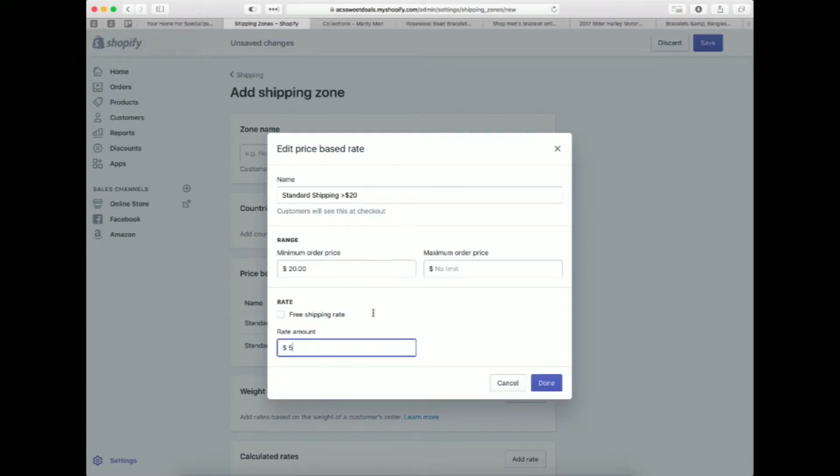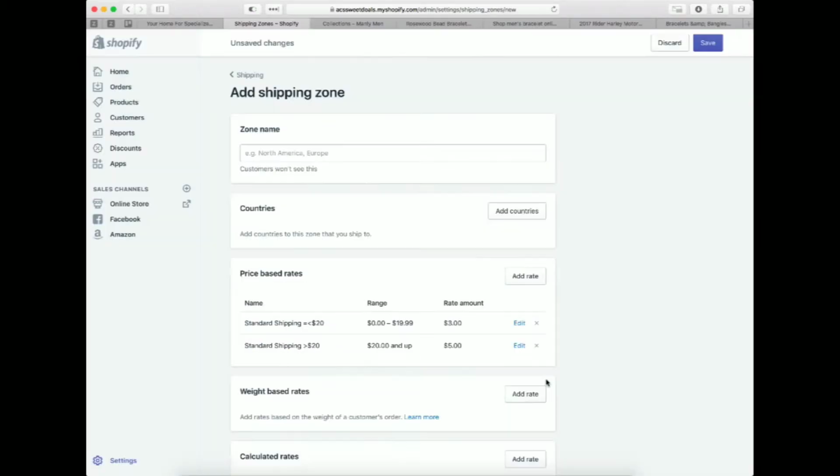The reason I've done such a low shipping rate is I'm trying to mimic the realistic cost. So you're going to have a higher cart abandonment, and that cart abandonment is whenever someone adds something to your cart and then leaves for whatever reason. In our shipping case here, it'll be because they think the shipping cost is too high. So you can add in $3 to all of your products and offer free shipping.